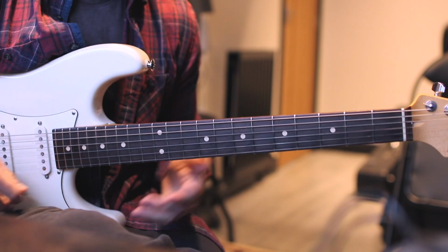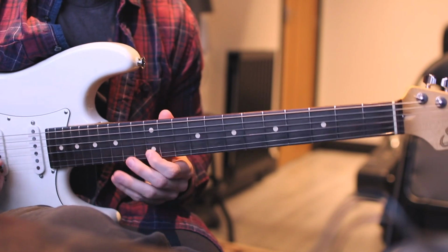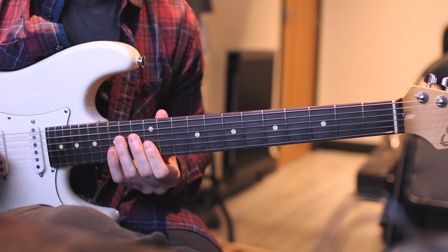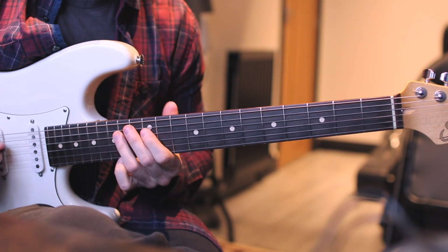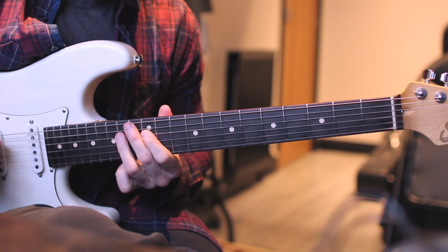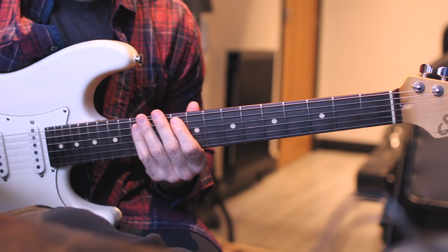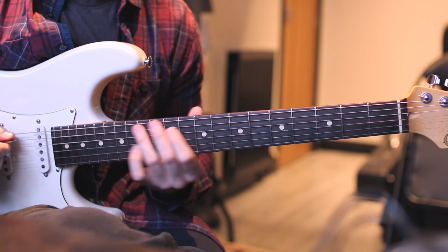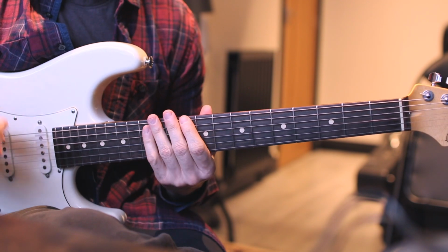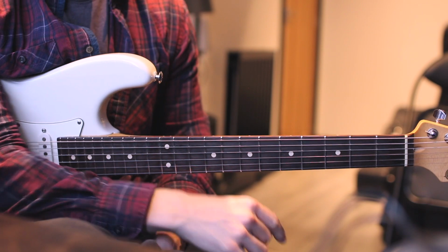I'll make it really obvious again. So I just went E to F, back to E flat, and then resolve back to E. So you can do this with the scale as well.